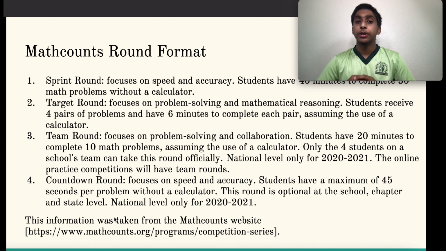The Team Round focuses on problem solving and collaboration. Students have 20 minutes to complete 10 math problems, assuming the use of a calculator. Only the 4 students on a school's team can take this round officially, and this is only at the national level for 2020 to 2021. This could change next year, no one knows. And the online practice competitions will also have a team round so you can practice.